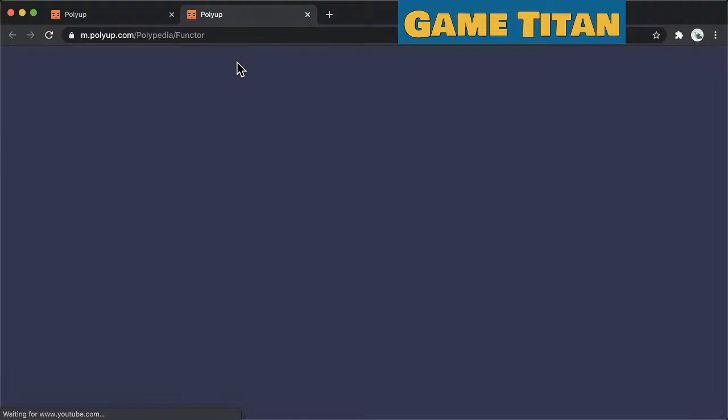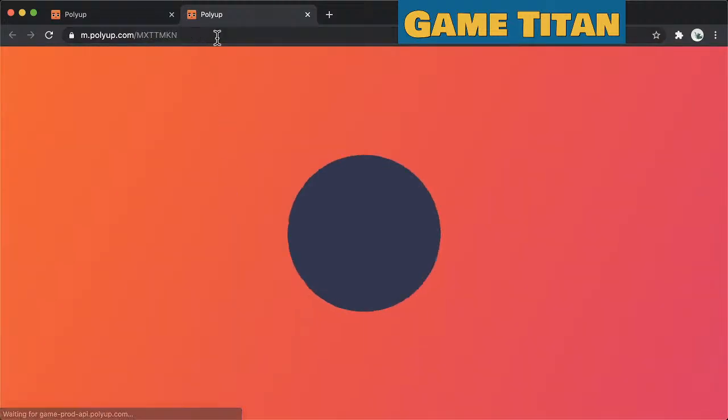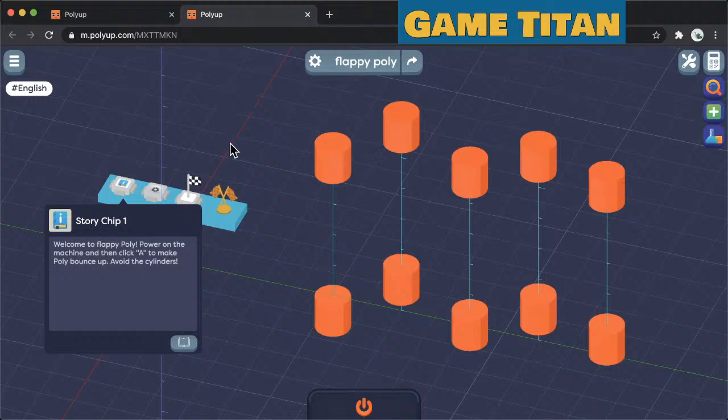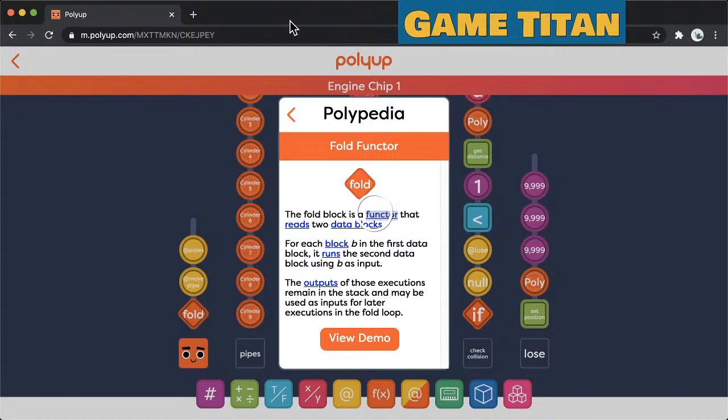I'm curious. Oh, they have so much power in this. There's so many things they could do in PolyUp that are not first grade to 8th grade math things. But I guess that's where their market is right now.